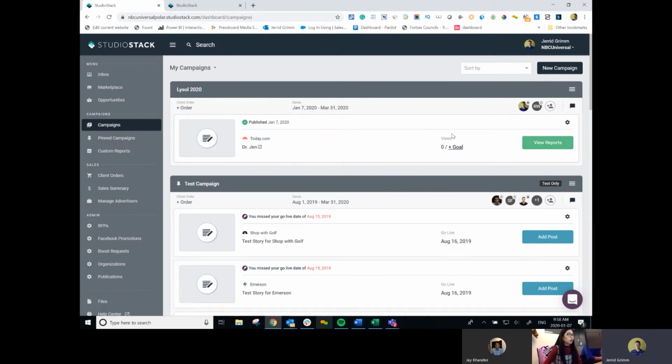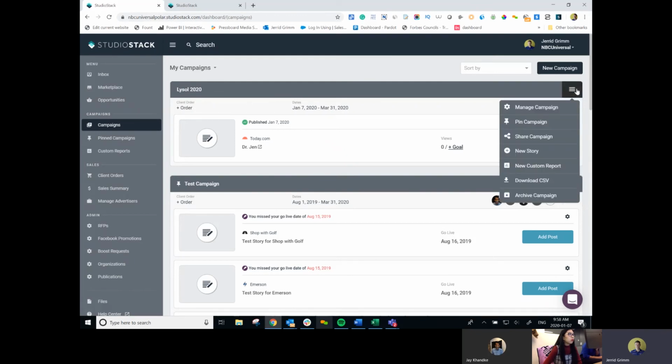Now, the Facebook posts can be added at any time. It doesn't have to be the moment that it's only the Pressboard analytics that need to be added at a certain time. Same thing with the Polar data. We're going to pull in back data for every promotion related to that URL, no matter when you enter it. It's for the Pressboard analytics that you want to be timely. Got it. Okay. That's it. You've set up a campaign for Lysol.